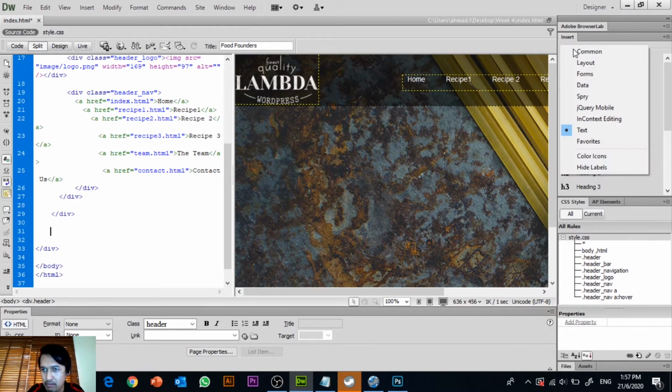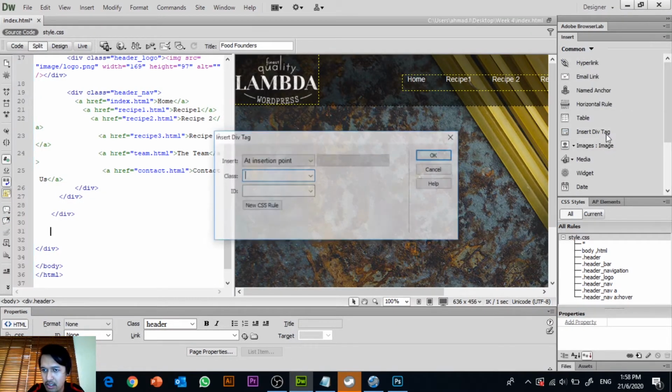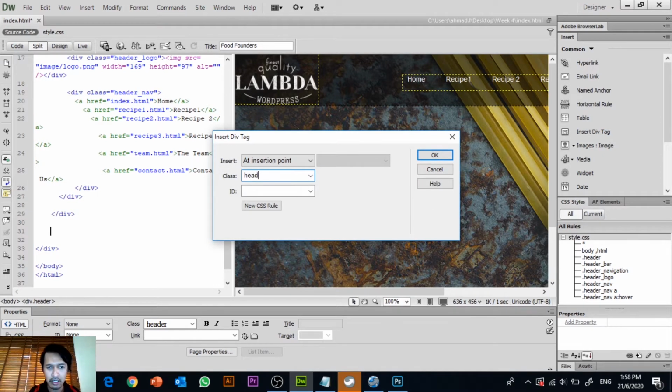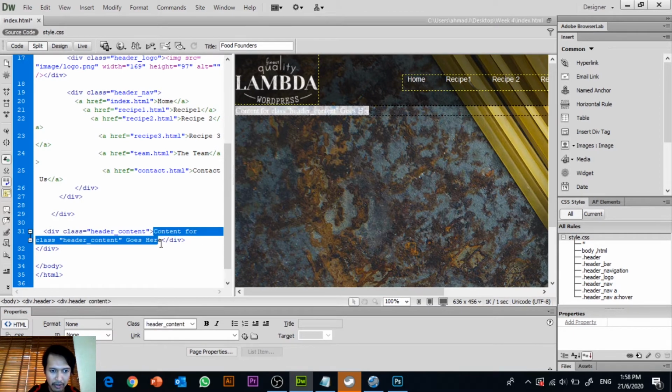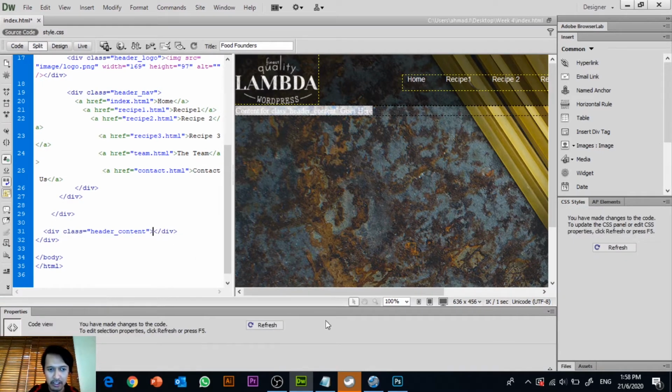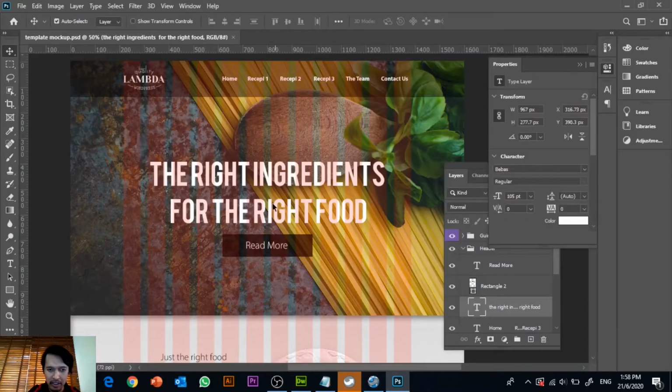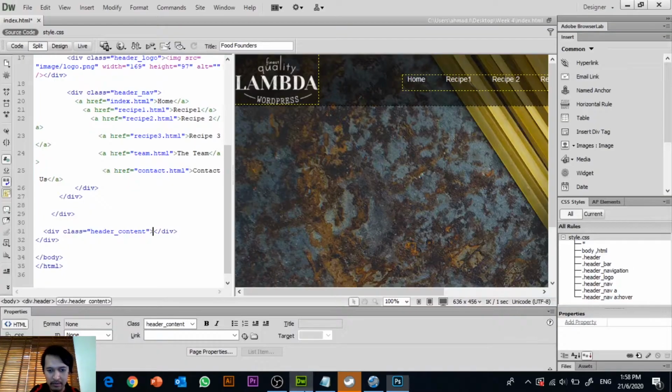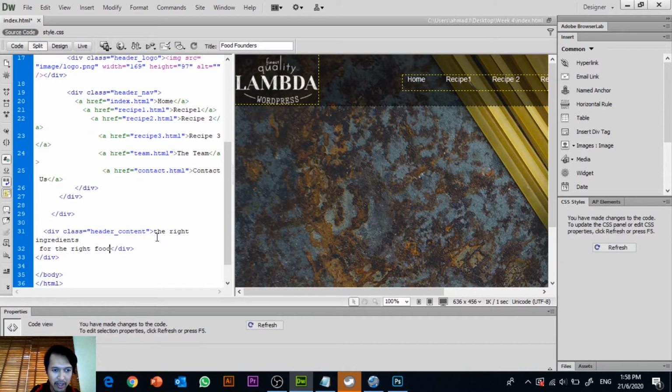So input header underscore content. Within this header underscore content, you can input the content that you have from your template and place it over there.